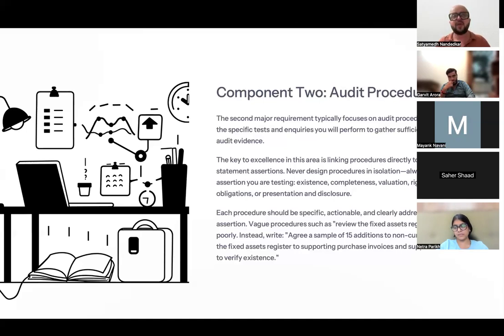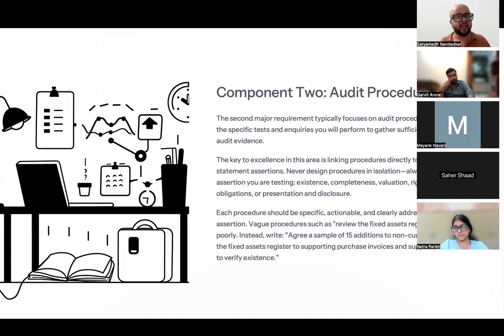ठीक है. If you are thinking about inventory, इन्वेंट्री में बहुत सारा risk है. ठीक है. One risk is that inventory which is not your inventory is included in the year end inventory count. अब ये कब हो सकता है? For example, there is a bill and hold arrangement. Bill and hold arrangement में sale transaction is complete because all the conditions are fulfilled.